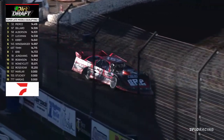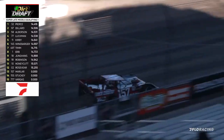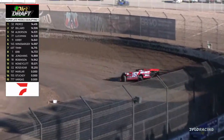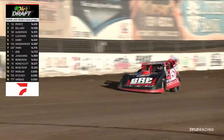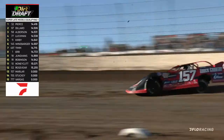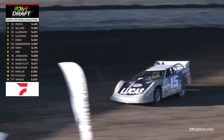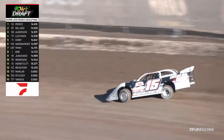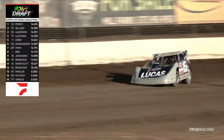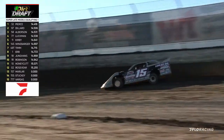1:4.416. Up next out of Winfield, Tennessee, Mike Marlar in the 157, the 15S of Clayton Stuckey out of Shreveport, Louisiana, and the 777 of Pete Vargas out of Las Cruces, New Mexico. Marlar in the Skyline Motorsports, Truck Country, Brony Rock Products, Mesilla Valley Transportation, K&M Auto Salvage, Petroff Towing, Clements Powered Longhorn, former World of Outlaws champion, joined by the 15S of Clayton Stuckey out of Shreveport, Louisiana, the Lucas Oil Advanced Powder Coating, FiberTech Laser Cutting, ProGlow, AccuForce Dynos and Testers, Sunoco Racefuels, Bill Stein, Clements Powered, Black Diamond, 10th in last year's Comp Cam Super Dirt Series standings, and Pete Vargas in the 777 out of Las Cruces, the Whitman Trucking, Auto Pros, Repair, Sales, Detail, and Performance, Yeoman Powered Rocket.